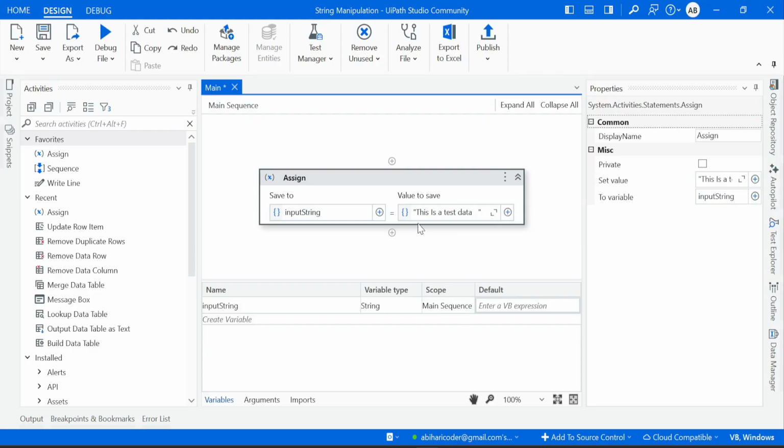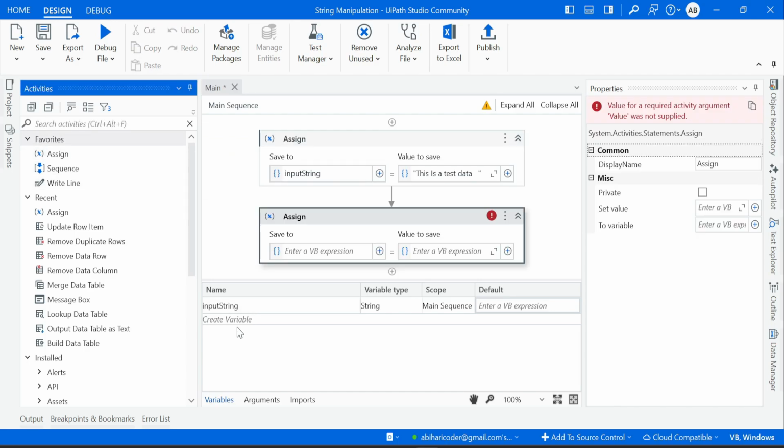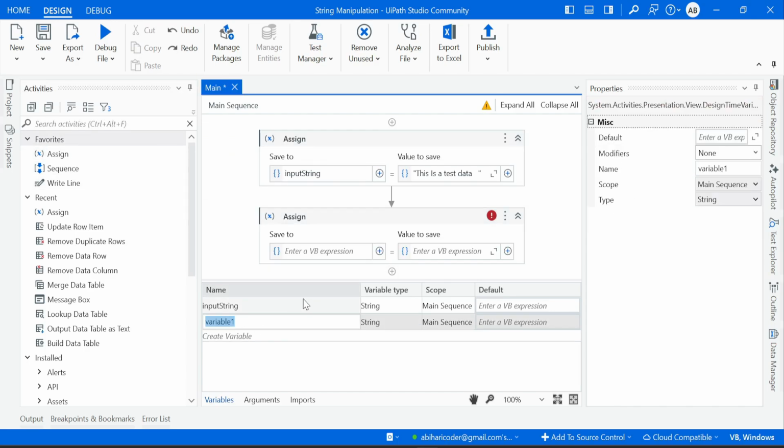So now you can see we have this text data, but there are variances in the character uppercase and lowercase, and we have some spaces here. If you want to remove the spaces and also make it lowercase or uppercase, you can use a function. So you can use one more Assign activity, and then let's make one more variable, output string.